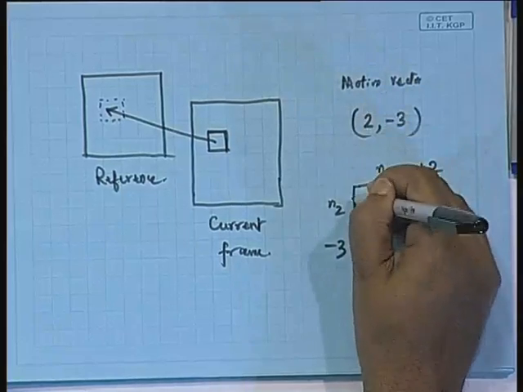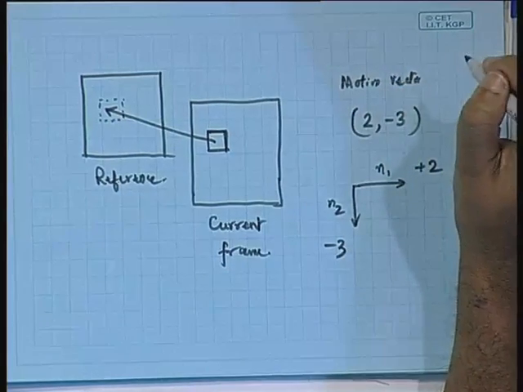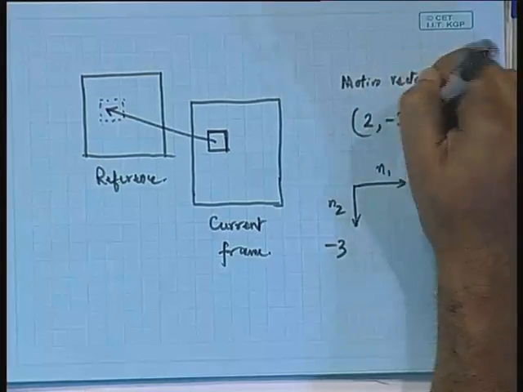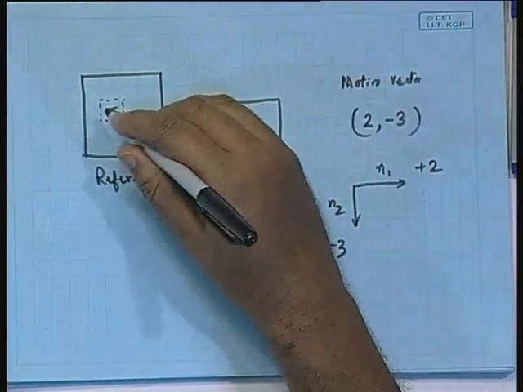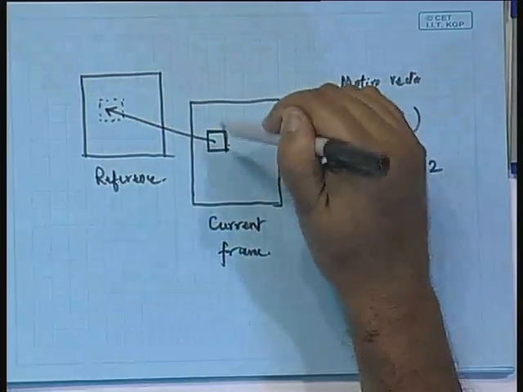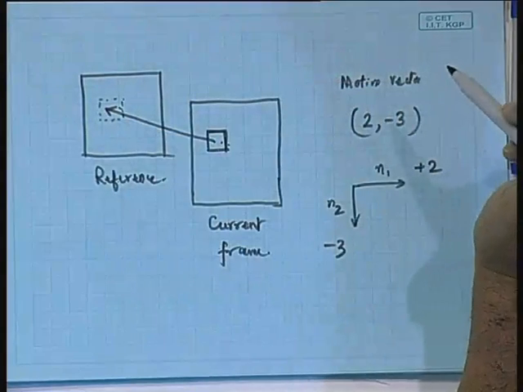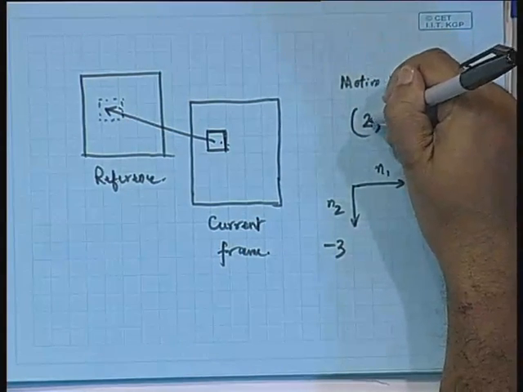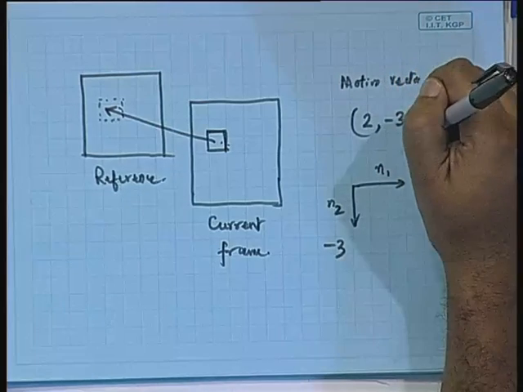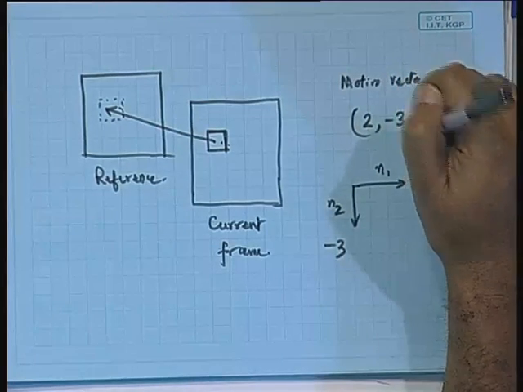That means to say that I go by 3 units up over here. In that case, by applying this motion vector, I will be able to find out which part in the reference image it corresponds to. Now, these motion vector elements are all integers, because we are estimating the motion in integer units. Now, think about what could be the problem of having integers.